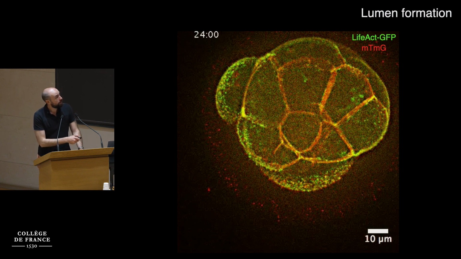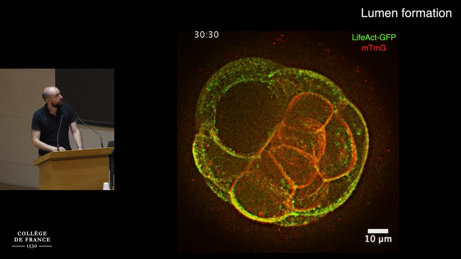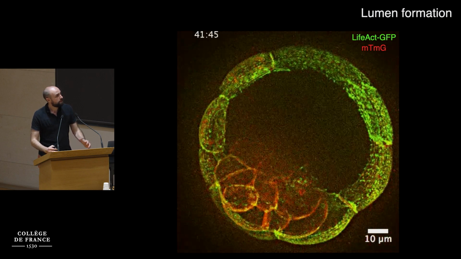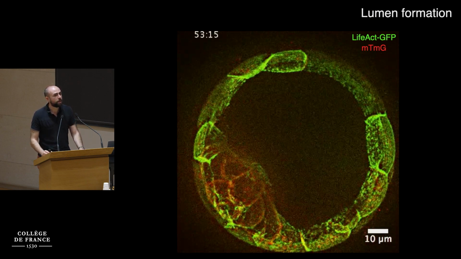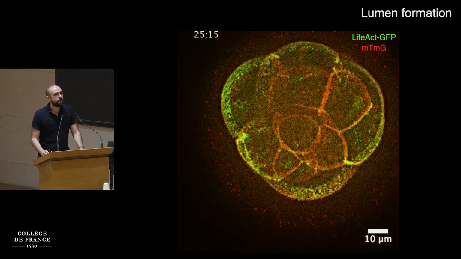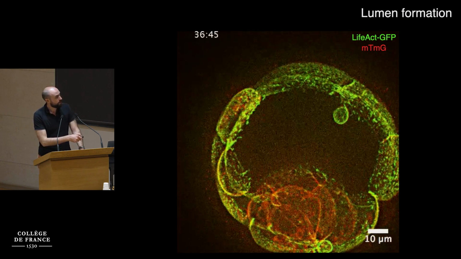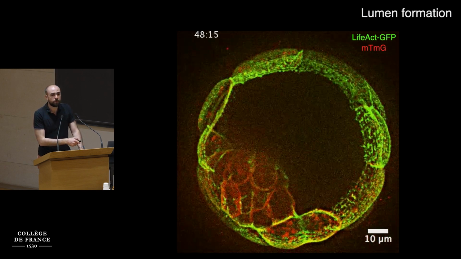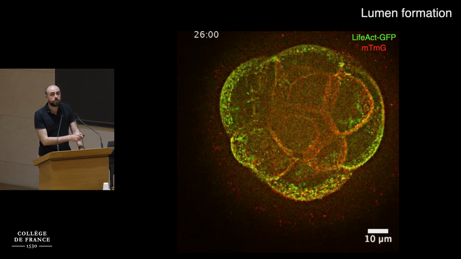The lumen is forming in the 32-cell stage embryo, and you can see the lumen forming on the top left here. And I hope you can appreciate how this is a pure example of how mechanical constraints are going to be playing an important role here. There's a lot of mechanical challenges which are brought by the formation of this lumen. Some cells need to detach from one another, but you don't want the cells of the inner cell mass to separate from one another. You want them to stay cohesive. You don't want the contact of the surface cells to break either.